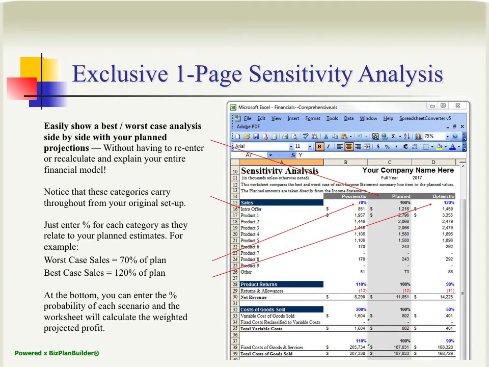And a good day with a tailwind, we're going to have 120% of those sales. And that applies to all sales, and the same thing with all expenses and all your other costs. And at the end of the day, it'll produce. And you can also at the bottom put in, okay, what percentage likely is my pessimistic case? It's 50% pessimistic, 30% planned, 20% optimistic, and that calculates a weighted average of what the revenue might be, and that calculation is used in figuring out a valuation and a return on investment.